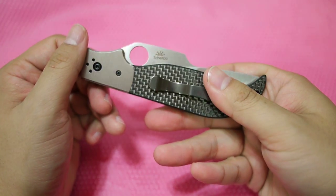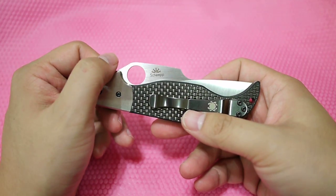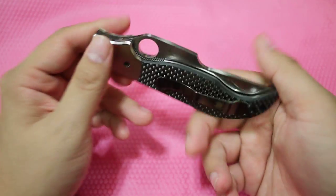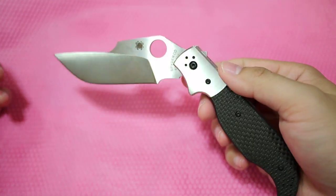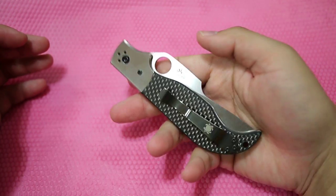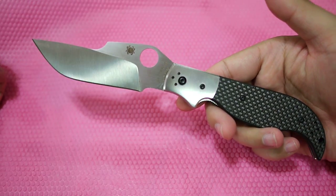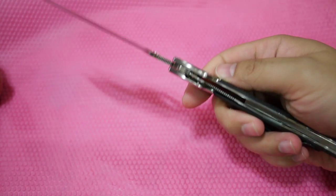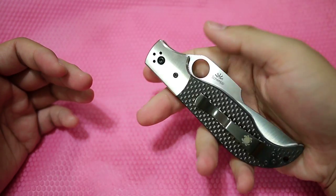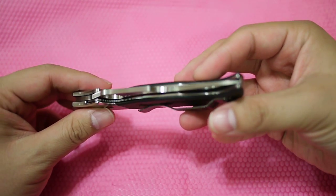Alright guys, that's my quick review of this knife. It's a very collectible knife, with the Schempp logo, but it's not a knife for everybody. I mean, it's kind of expensive. It uses all the good materials, but it's still a little bit expensive, and that blade shape might not be for everybody. But I like it. It's a collection knife, so don't judge the utility side of the blade.